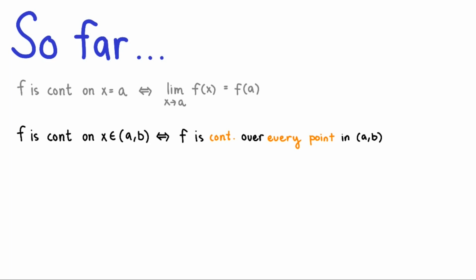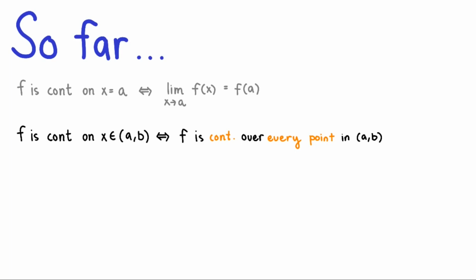But it might seem scary, since if we need to check every point, then we need to keep repeating this process. But actually that isn't the case, since by using graphs, we can easily see if f is continuous over every point in that interval. So we'll utilize the graphs later on.